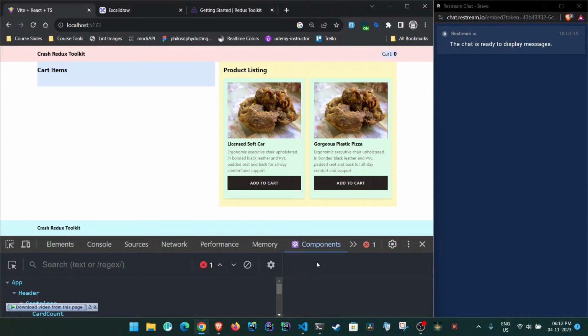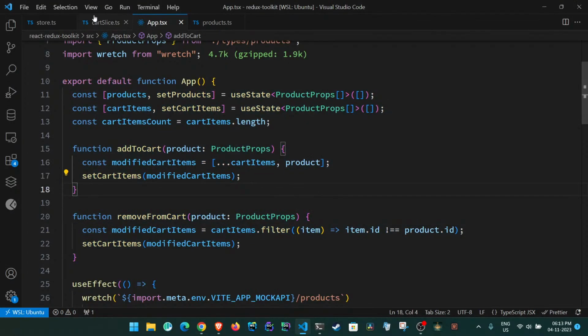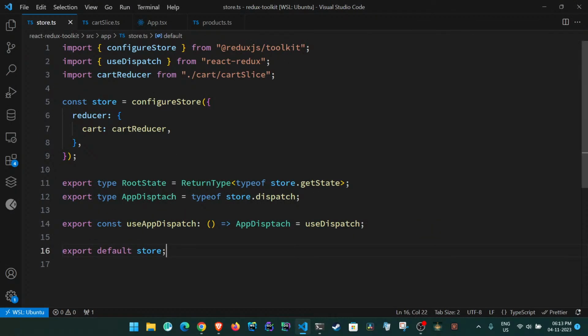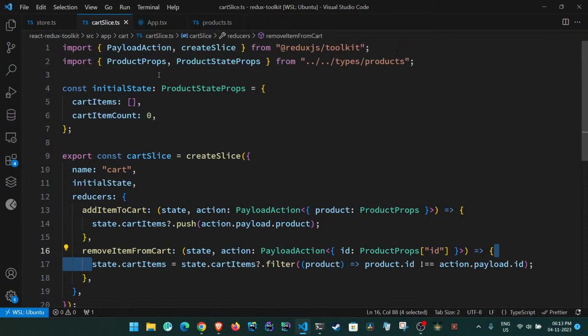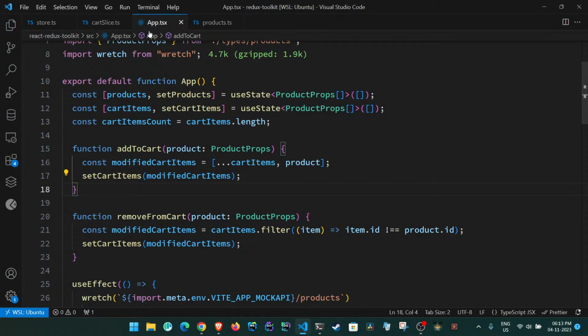Cool. So you saw how we can create the store, how we can define the TypeScript for that, how we can define a use app dispatch state, which is the TypeScripted app dispatch thing, using the Redux toolkit. Fair enough. You also saw how we can define the card slice. Before I actually begin, I wanted to clear one thing about referential integrity as well.